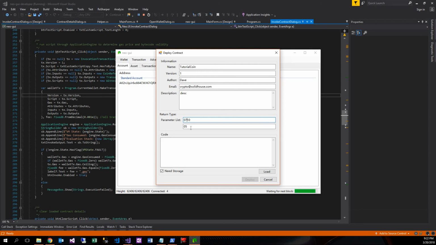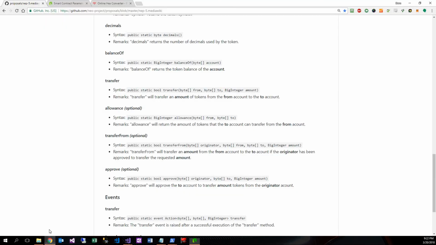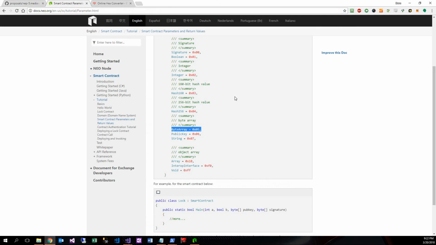And then the return type is 05. So if we bring up the parameter document here, you can see here that string is 07, array is 10, and then the return type is 5. So we're returning a byte array out of this. There's no return type of object in here. So this is a good reference to have, but for a NEP-5 token, it's always going to be 0710 and return 05.